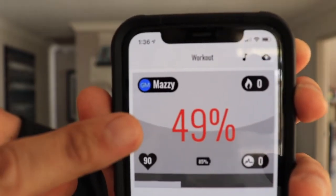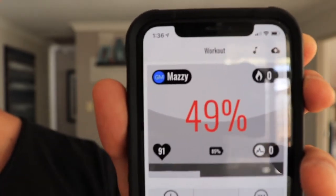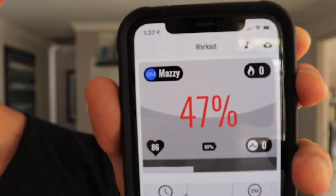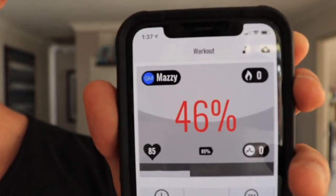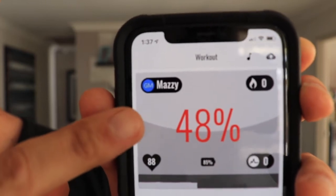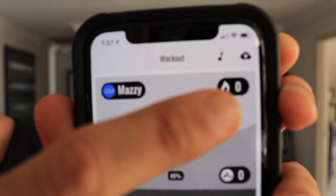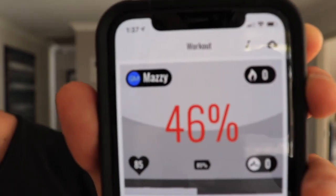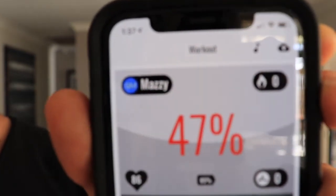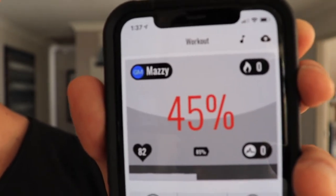There are also colors that go in the background there. Currently you can see I've got a gray zone there. It's not even gray, it's actually an out of range zone. If I get to 50 something percent, I will be in gray zone. I'll show you those colors in a moment, but just be aware that the color will change based on where your percentage goes. And MEPS, a MYZONE effort point, is in the bottom corner, and your calories are in the top corner there. I'm going to explain the MEPS to you now and show you exactly what the colors mean.